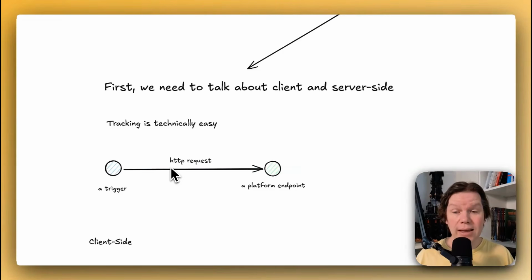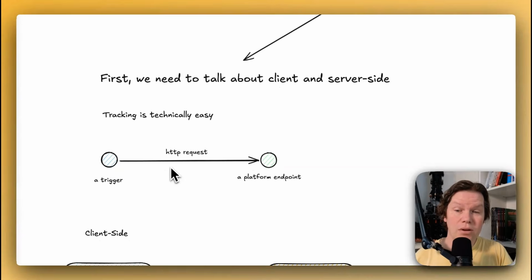And tracking technically is pretty straightforward. The only thing that happens is you have a trigger, and a trigger can be a specific page that is loading or a form that has been submitted. And when this trigger becomes true, say you have a JavaScript running on your website that identifies this trigger, then an HTTP request, which is a normal request that every web browser sends out to other pages, goes out to a platform endpoint.